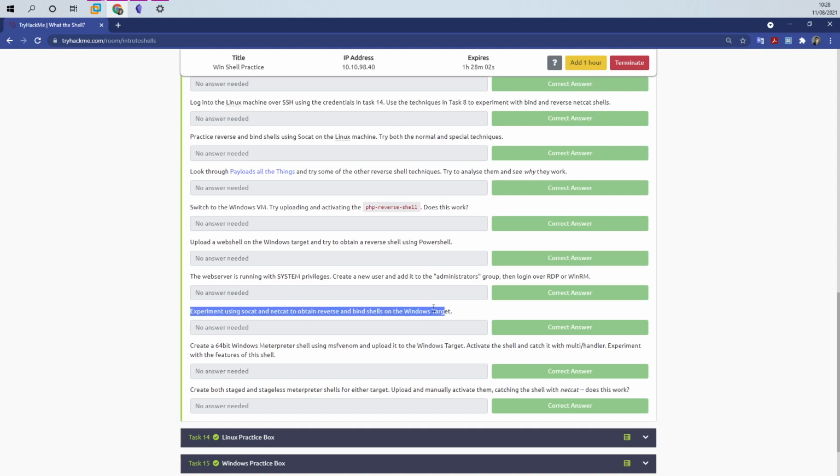So as you know, we have web shells, but we can also execute shells using Netcat and Socat. As you know, Netcat is widely used by pen testers. Socat is also widely used, but Socat is more troublesome to handle because in Linux it doesn't come pre-installed and you have to install it manually. The same in Windows. So let's now go over Socat and Netcat and how we can use them to create reverse shells or bind shells.